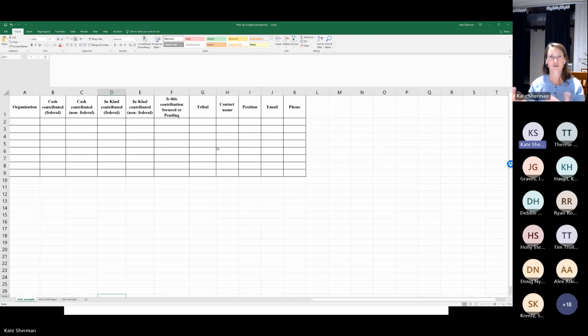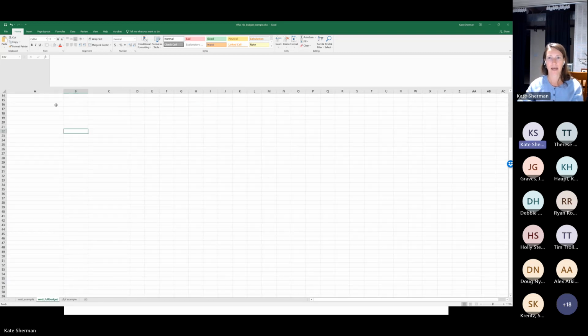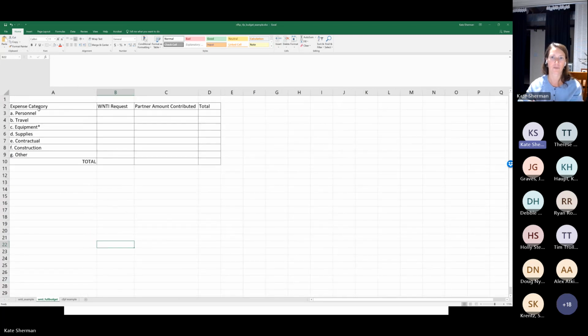Thanks. So I just wanted to give you all this example of how your sponsors can lay out their budget information to make it easier to enter into the database. This is an example of Winty's full budget, but if you just have a budget like this, it might be hard to pull out the information that NFHP is looking for in terms of the amount of funding requested. So it might be helpful to ask for two budgets.